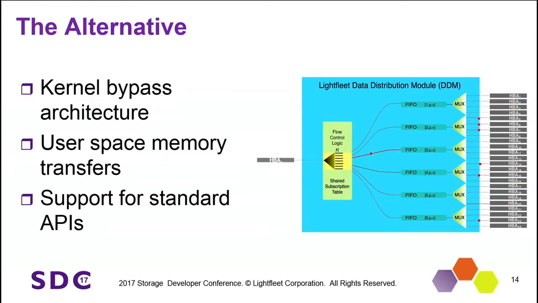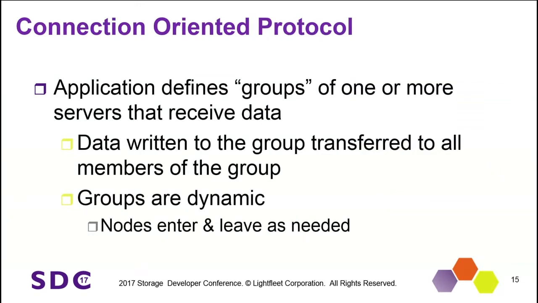Couple all of that hardware capability with a kernel bypass architecture. And basically RDMA style transfers where it goes from user memory to user memory. And you basically, at that point, eliminate the entire driver stack. We do have device drivers that are used to manage the subscription tables that enable this hardware packet routing. And then, in addition, add on top of that standard APIs such as verbs or OFED or even an Ethernet NIC emulation so that you can use the standard TCP/IP stack.